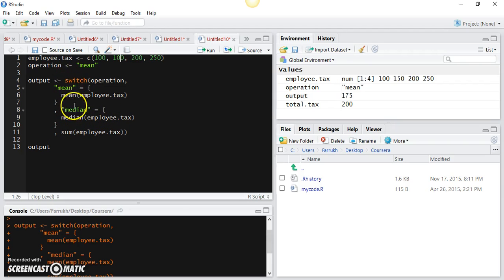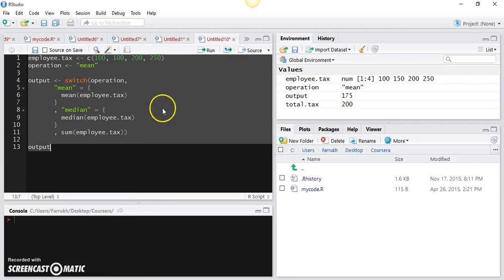If operation has any other value, then it will execute the final block of code, which is just a calculation of sum. Whatever calculation is done will be saved in output, and output will be printed out at the end. Let me clear the console again, Control A, and I'll execute.